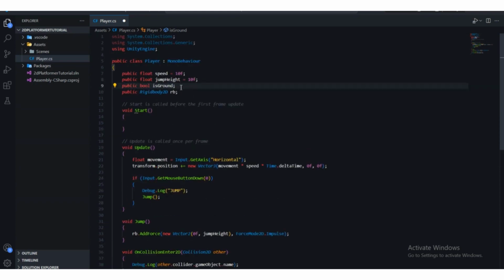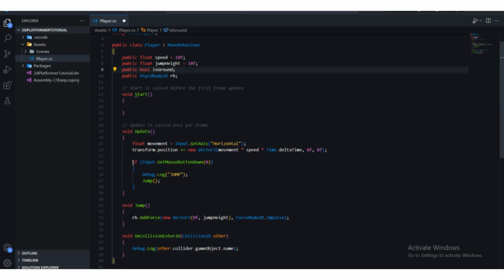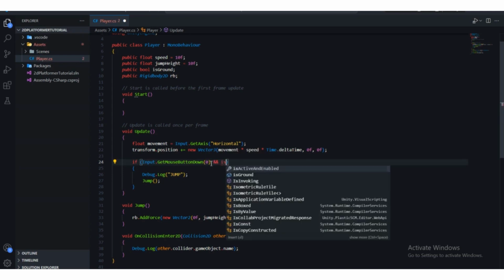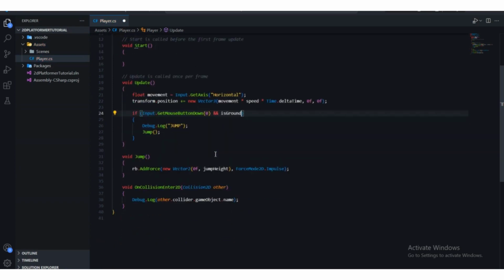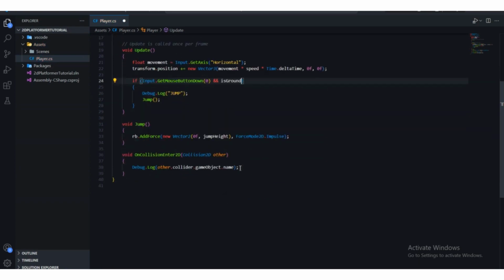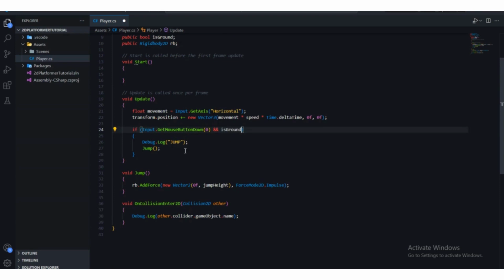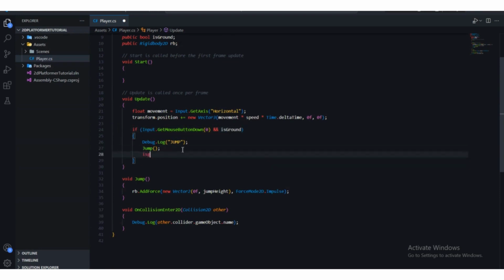What we're gonna do is, if we are pressing the left mouse button and isGround is true, then we're gonna set isGround to false. So I'm gonna explain.